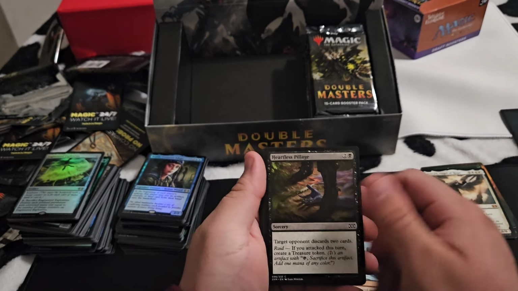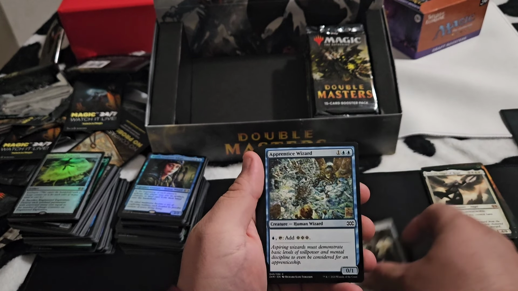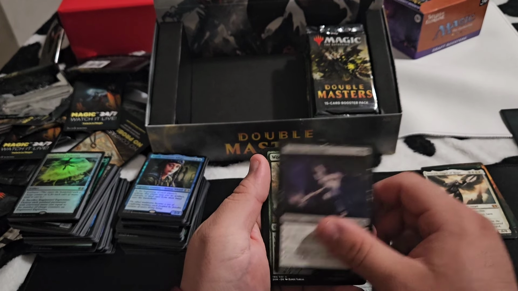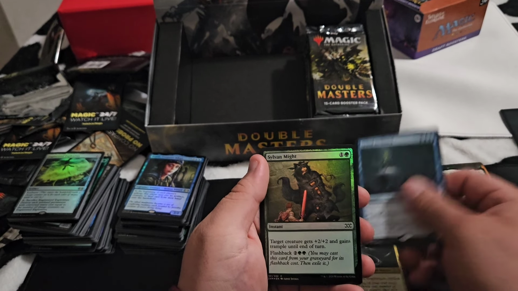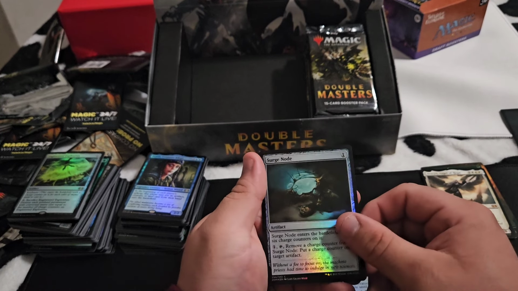Weapon Surge, Heartless Pillage, Darksteel Axe, Tamiyo Battle Rage, Metal Spinner's Puzzle Knot, Apprentice Wizard, Volshock Gauntlets, Ancestral Blade, Culling Dais, Vampire Hexmage, Woodland Champion, Atraxa, Praetor's Voice, Grand Architect, Sliver Might, Surge Node.